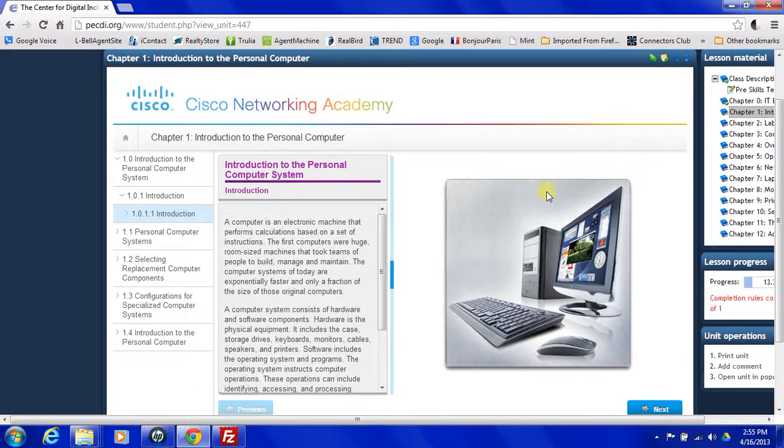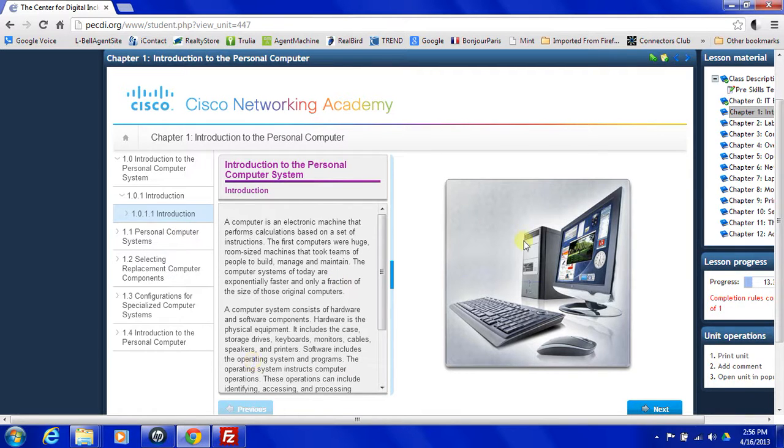And then this right here relates to our current chapter. And you'll see Chapter 1 is where we're at. We'll see the main heading for that particular chapter. And then over here we have an introduction to personal computers, and it says 1.0, and you notice that we just skipped ahead to 1.0.11. And then the other ones we see 1.1, 1.2, 1.3, and 1.4. They will not expand until you actually get to those sections.